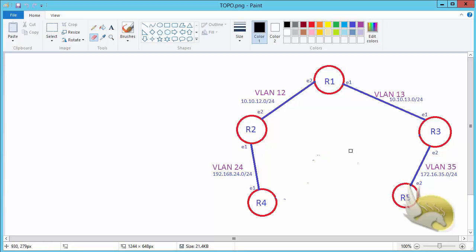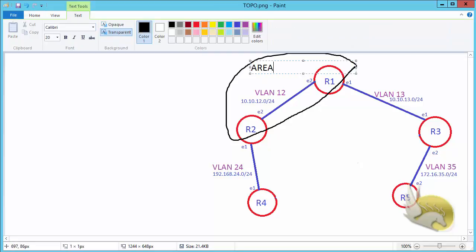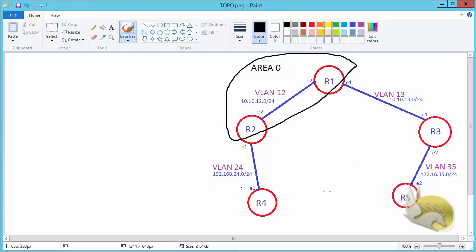And after removing this configuration, I just want to change the type of areas that I have here. I select the brushes. This part is going to be area 0. So I will type area 0 here. Area 0, that is my backbone area. And let me change the brush.